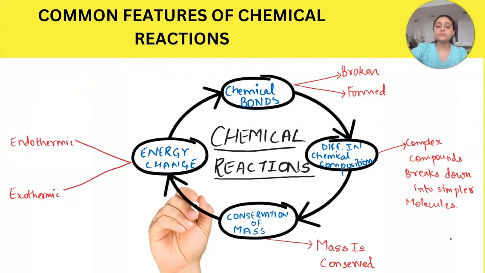Now we will see certain characteristics of a chemical reaction, so that we can say that a certain state of matter has gone through a chemical reaction. हमें ये समझना है कि हर केमिकल रिएक्शन का एक कॉमन कैरेक्टरिस्टिक होता है. इधर उनके केमिकल बॉन्ड्स में चेंज आता है, या तो उनके बॉन्ड्स ब्रेक होते हैं या फॉर्म होते हैं. सेकेंडली, उनकी कॉम्पोजिशन में चेंज आता है, केमिकल कंपाउंड्स कंबाइन होते हैं या टूटते हैं to form simpler compounds. और हम तीसरा कैरेक्टरिस्टिक देखते हैं कंजर्वेशन ऑफ मास का.